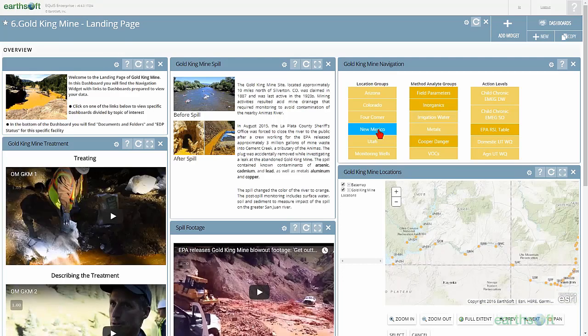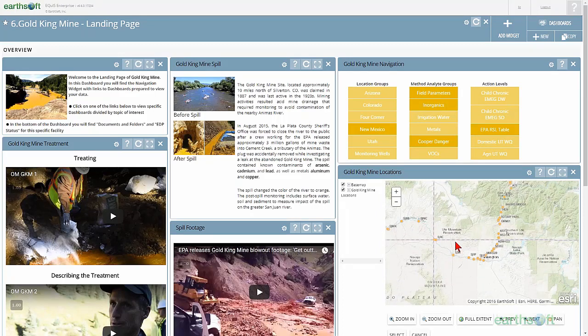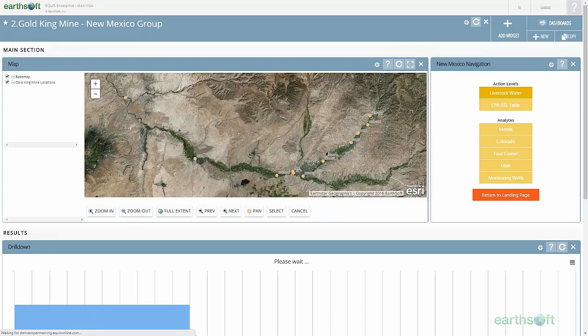So this time it's going to be all of the data related to New Mexico. If you're keeping up and familiar with the map, that's all of the stuff in this lower right quadrant here. That's New Mexico. So I'll go ahead and click on New Mexico there, and that'll take us to that page. Again, these pages are set up to be facility specific, so I'm certain that I'm only going to be getting Gold King mine data. A, because that's how these widgets were configured, and B, because that's what those links are configured to be, the facility-specific links.